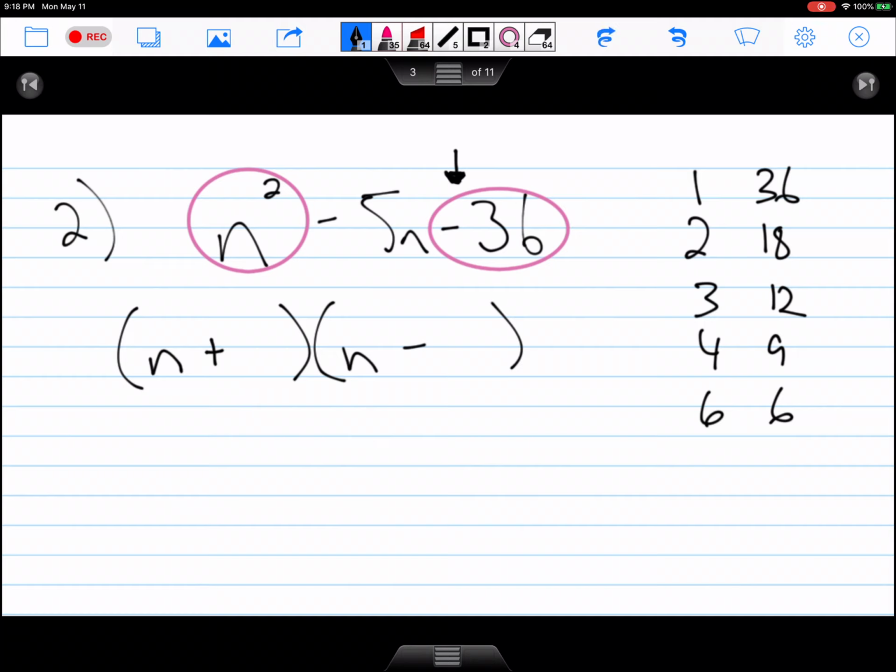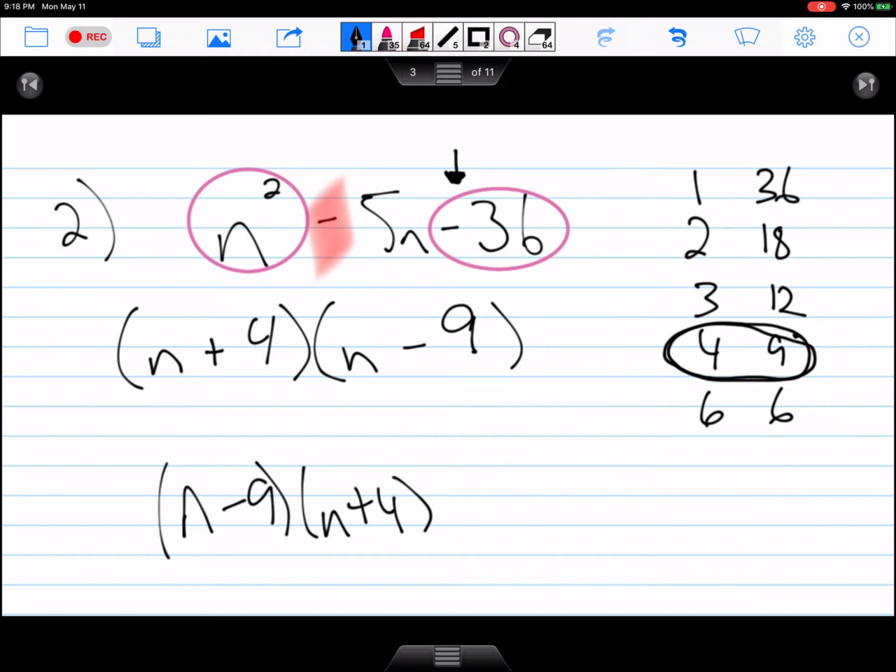So I know that the difference of something here is kind of going to get me there. You know what I mean? So, what multiplies to be negative 36 but adds to be negative 5? I'm hoping your eyes come right to that 9 and that 4 right there, because the difference of 4 and 9 is 5. Now here's the little bit of challenge. You have to decide which one's positive or negative. Well, since my negative 5n is negative, the larger one has to be negative. Now you could write that as n minus 9 and n plus 4. It's the same thing. All right?